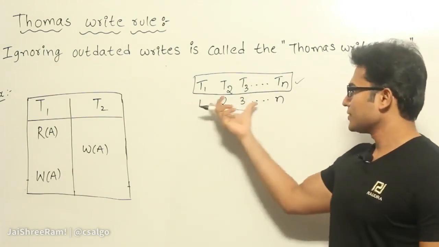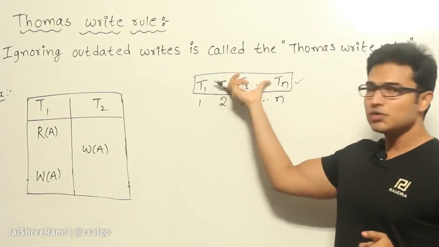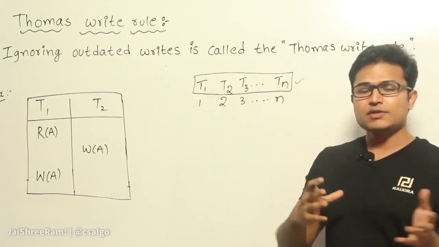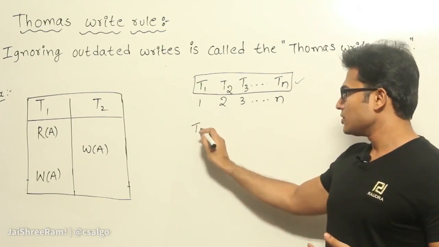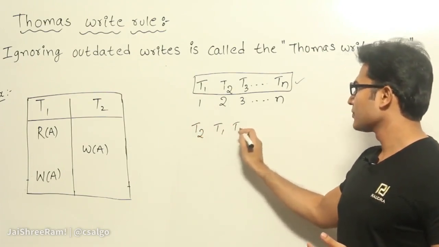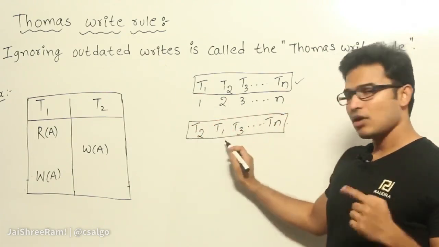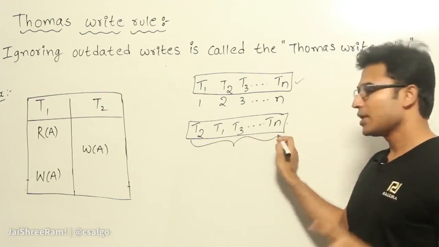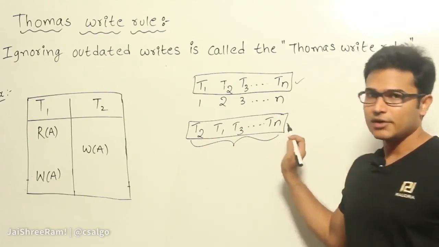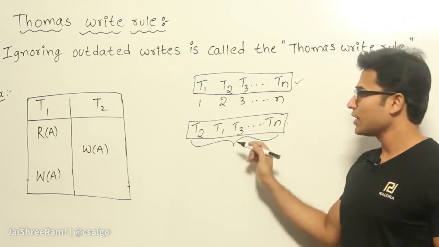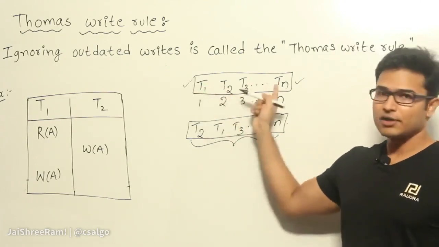It is going to order all the transactions in this order, and it is going to allow only the schedules which are conflict equivalent to this particular schedule, right? So even if it is conflict serializable, it is not going to allow it. Let us say there is a schedule which is conflict serializable to this, let us say all Tn. Now we have a schedule which is conflict equivalent to this serial schedule, and so that is also a conflict serializable schedule, but still our timestamp ordering protocol will not allow that schedule. Got it? It will allow only the schedules which are conflict equivalent to this particular order.